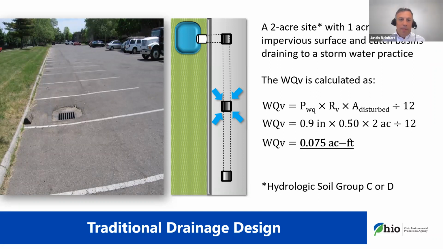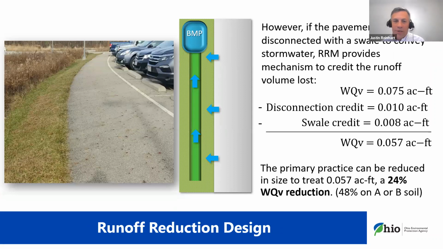Well, using the runoff reduction method or model, if we change our conveyance path around a bit such that runoff from that pavement area is allowed to sheet flow into a swale or an open channel type conveyance to direct it to that stormwater basin, we can get some good losses, abstraction, infiltration, as well as the treatment that occurs in the filtration of flow through those two areas.